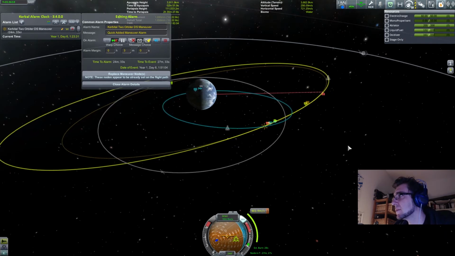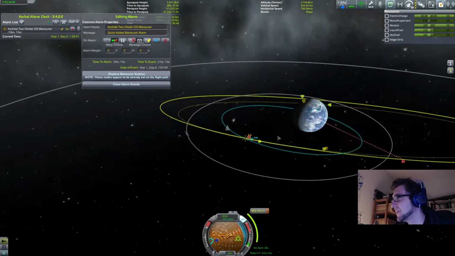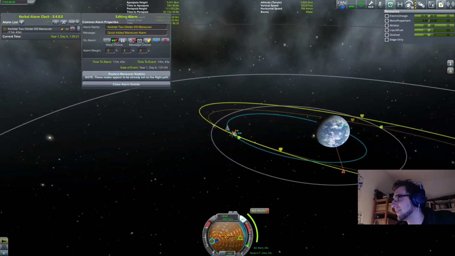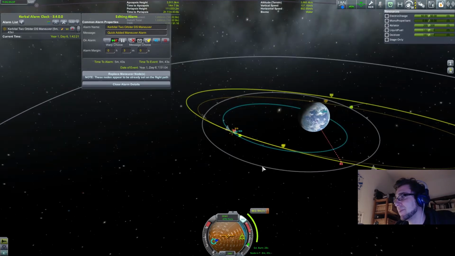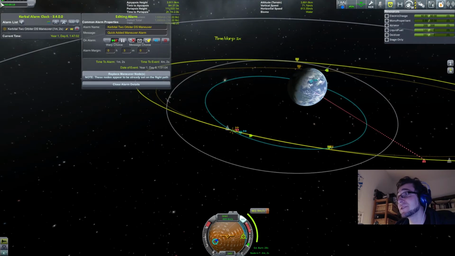Oh no, I have a bad feeling that is actually going the opposite direction. Are you kidding me? Why haven't I noticed? Oh, this is very bad. We have to rethink our strategy here.